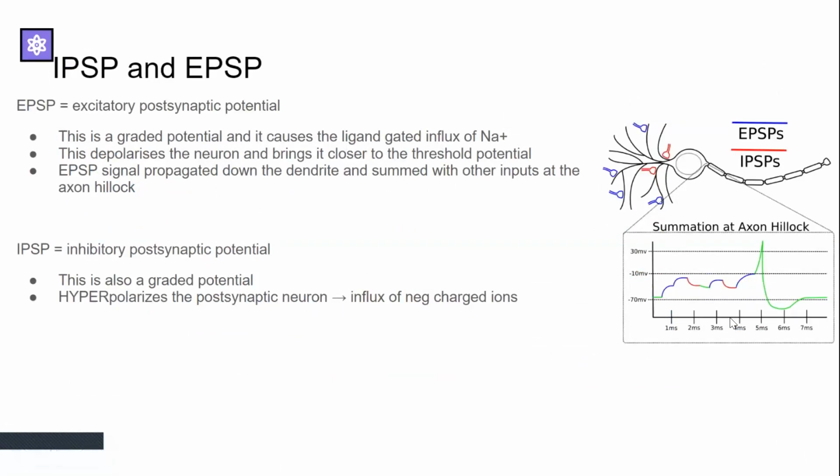What about inhibitory? Inhibitory actually opens up chloride channels, and chloride, remember, was higher on the outside, so it'll move in. Sodium moving in means the membrane potential goes up. Chloride is negatively charged, so when that moves in, it causes the membrane potential to go down. That means it's tougher for the neuron to be triggered, and that's useful in making sure you don't have neurons firing that you don't want to. It inhibits them, hence the name inhibitory postsynaptic potentials. Whereas excitatory postsynaptic potentials have the objective of getting the neuron into a state where you can trigger an action potential.